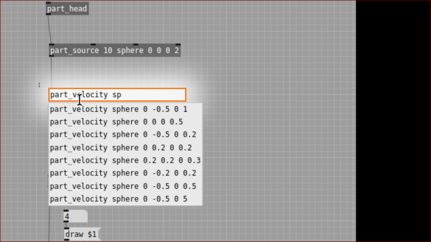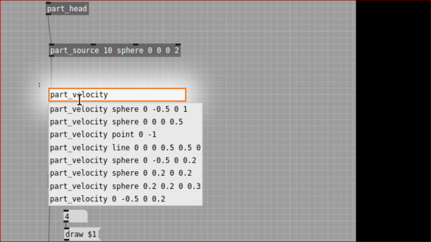So if we, and remember, part velocity deals with kind of like the destination. If you put in sphere, you're not really going to necessarily see a sphere shape, depending on where it's positioned. Those emissions are going out to a spherical area, but since they are particles, it's kind of hard to see it form a sphere.